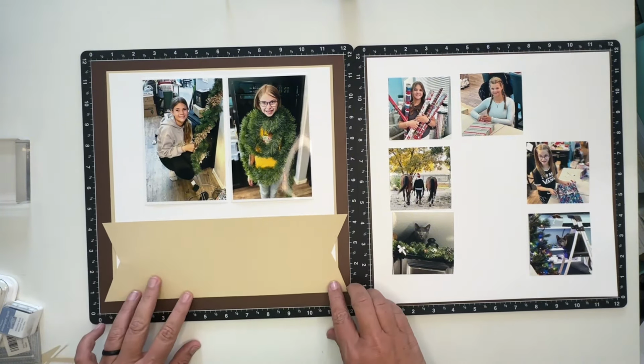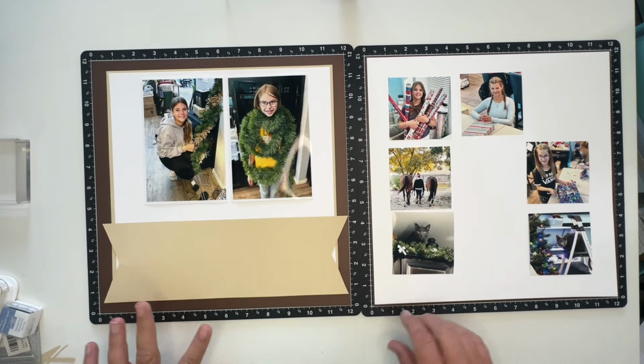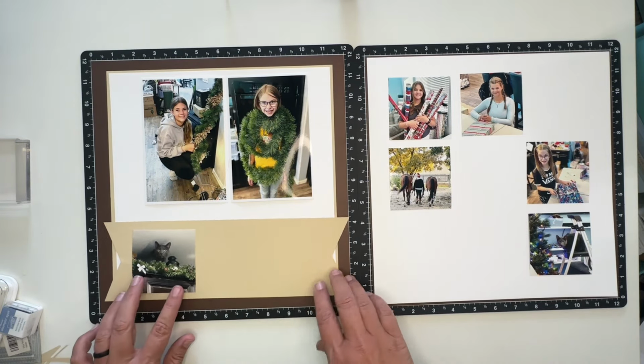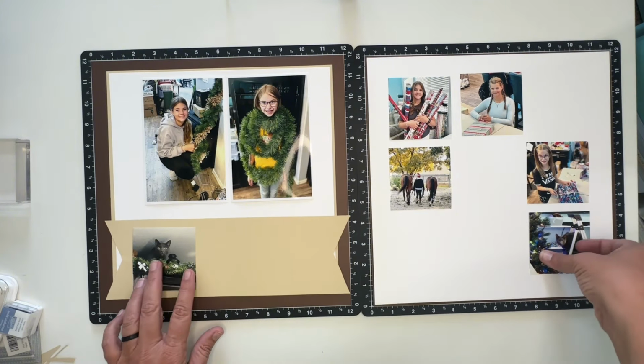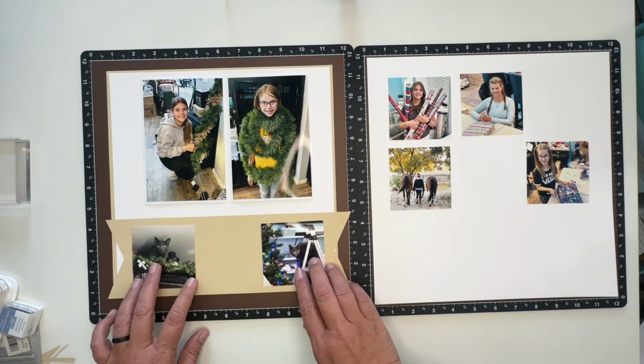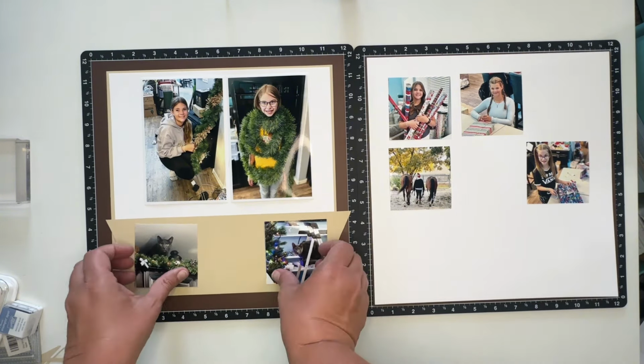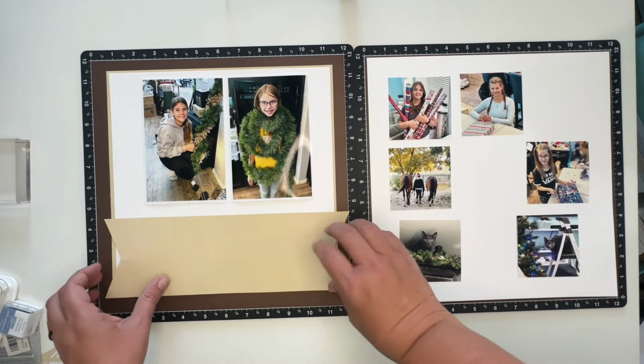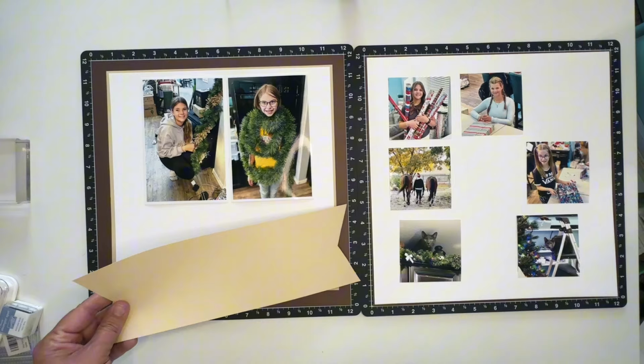So I think I actually will dovetail that more. And if I don't end up putting pictures down here, I might even cut it down smaller. I'm not really liking the look of that as much as I like the look of it over here. So I am going to go ahead and cut this down a little bit smaller.